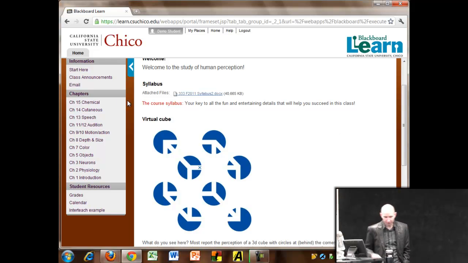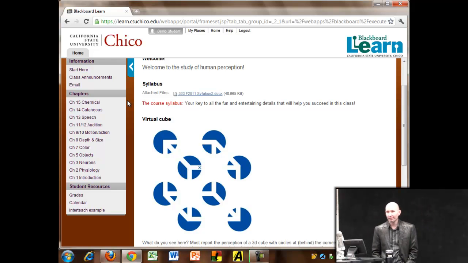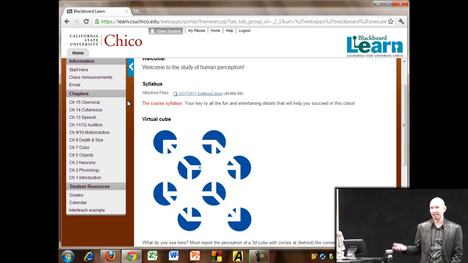Now, I know that in the description for this class, it does say that this is an approach to learning modules. I didn't use learning modules in this class. What I did was I stepped into the class. I said, well, what do I want to give to the students and how does it look best? And I began tinkering with the tools. And what I found is that one tool worked very well for me, and that was simply to create things as items as opposed to working with anything else. This is what I would call the most blunt approach to doing a Blackboard Learn course. That is, it's simple, it's straightforward, and I was able to deliver material that made sense to me and then also made sense to my students.